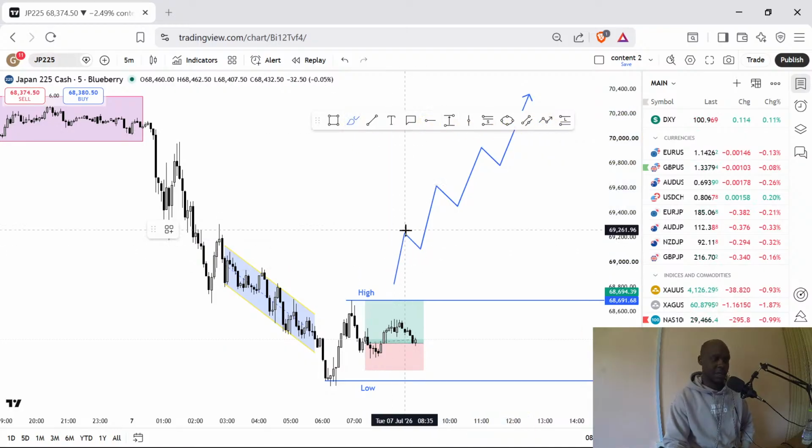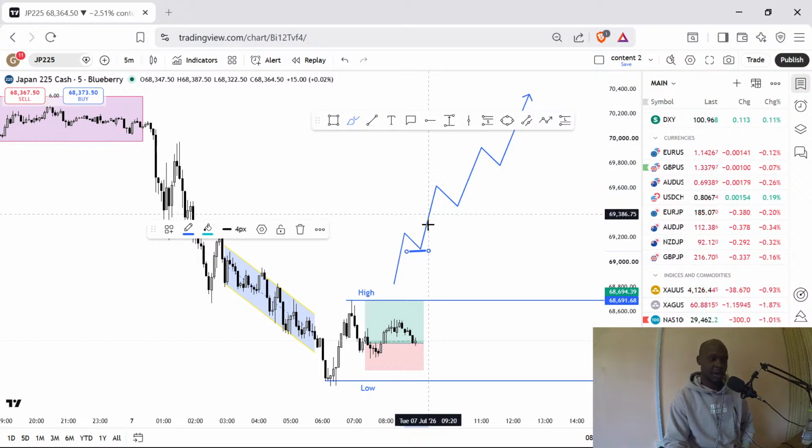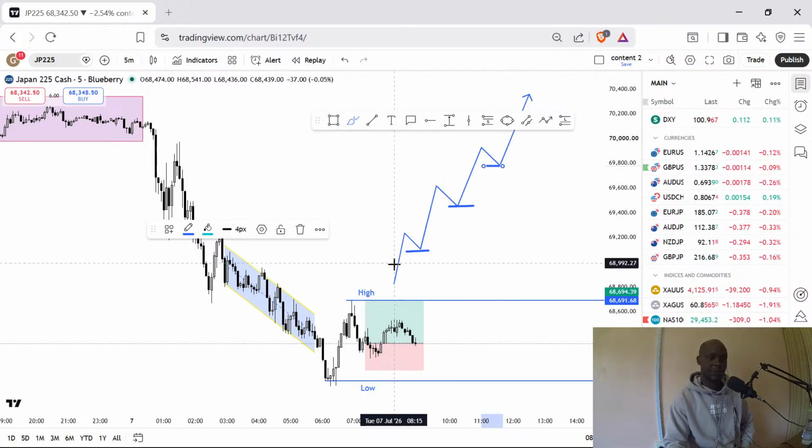So in case you get an impulsive push, you get a correction, and then we get continuation of momentum, and we break this previous high. Once we break the previous high, I lock in profits at that previous low. As price continues to push higher, we get another pullback, and price breaks this high again and continues pushing higher. I move my stop a little bit higher so that I can lock in more profits, and that's what I do. As price continues to push higher, we get higher highs, higher lows.